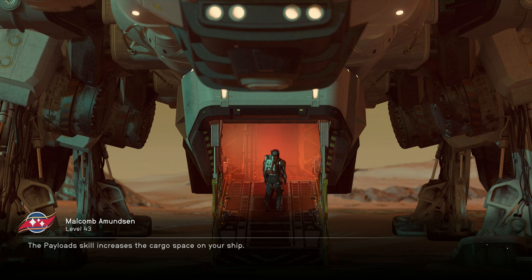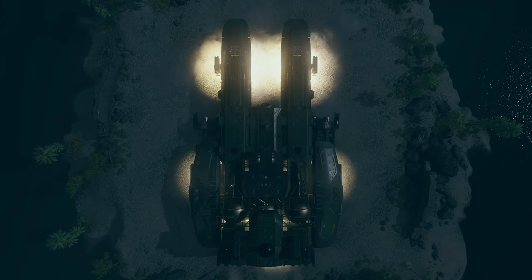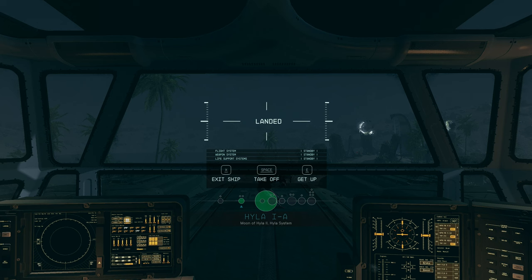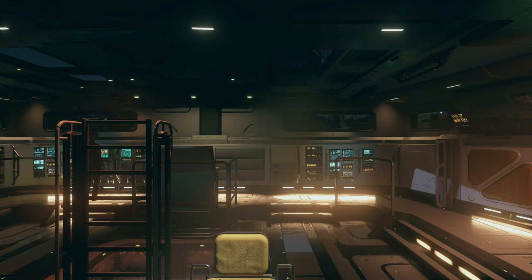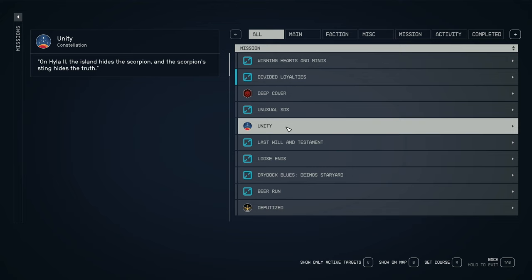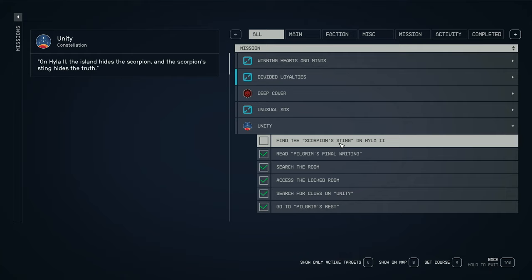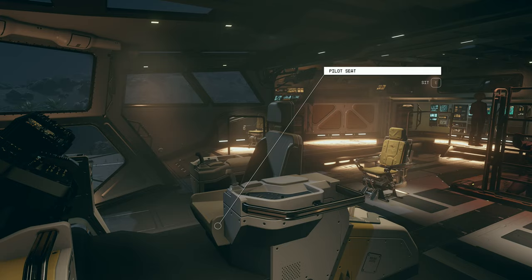Okay, then. It's clear. Initiating landing sequence. We've landed right next to the anomaly, or the ancient ruins. Yeah, so... find the scorpion's sting on Hyla 2. On Hyla 2, the island hides the scorpion, and the scorpion's sting hides the truth. That's what we read in the Pilgrim's... That looks suspiciously like a scorpion sting, doesn't it?